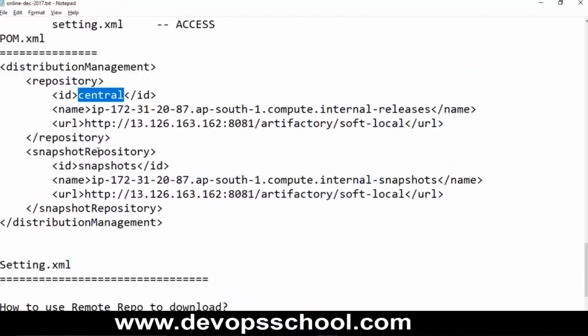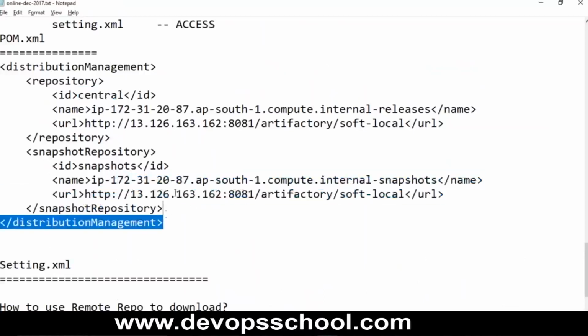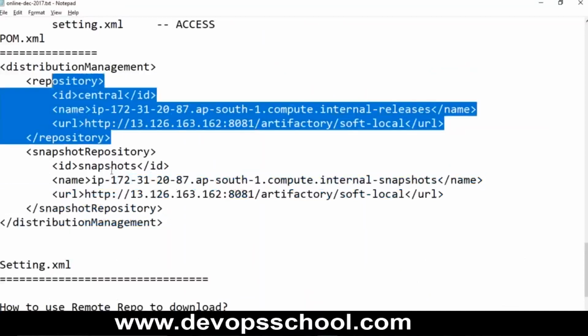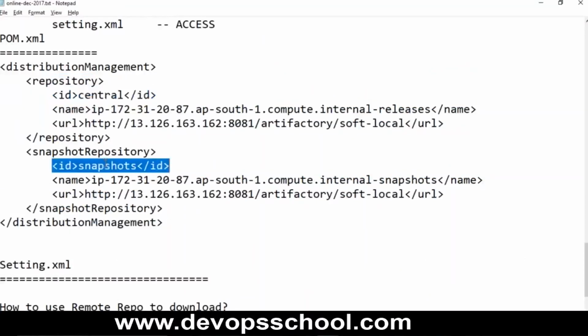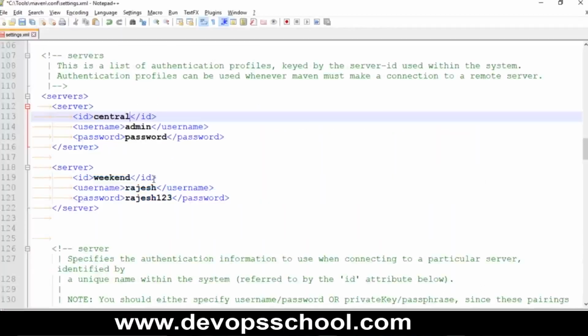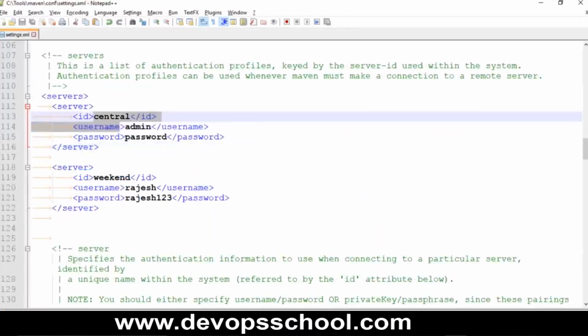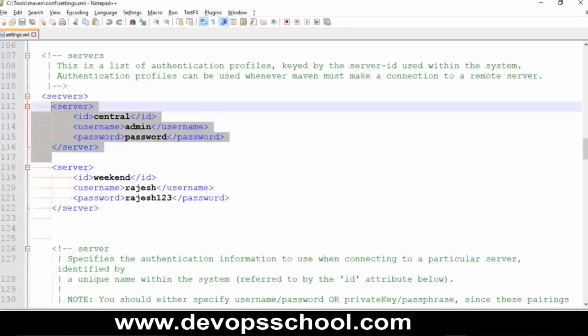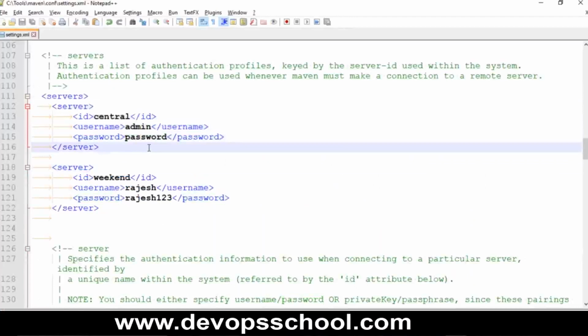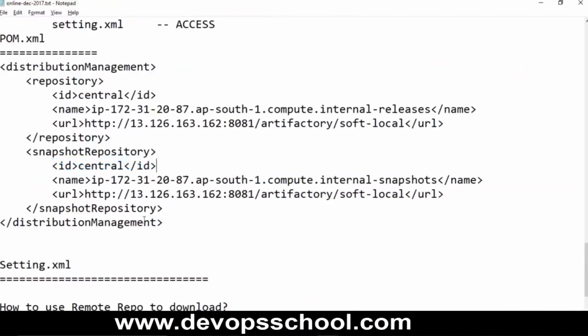If this were a different repository, but unfortunately this is the same repository, most of the time you'll use two different repositories, one for the release and one for the non-release version. You can use the same ID here too, because as of now I have only one repository. But with different repositories, you can have two different usernames and passwords. So this name and this name should match. Only then will Maven detect the admin and password. So I just modified this here.